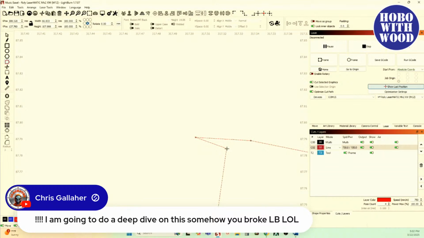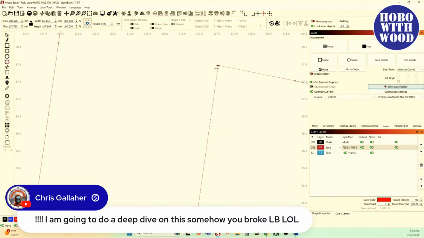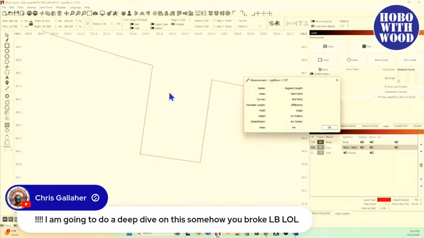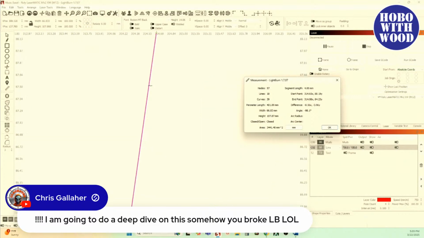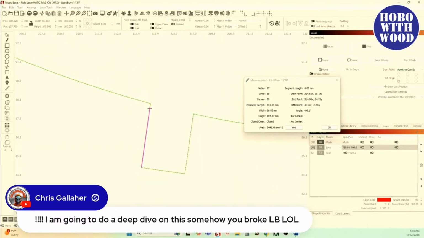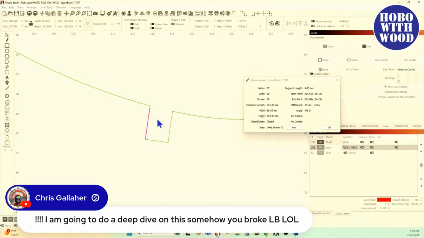And from that node to this node is 0.02 of a millimeter. And let's look at the height. It was 4.5. No, it's 4. So from that node to the bottom is 4 millimeters. And from that second node right there, that's why it was there, was so I could have equal distance from here and here.